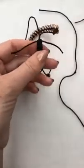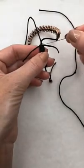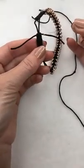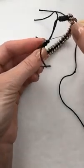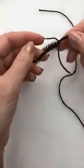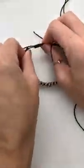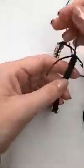Now what you must remember when you're gluing your clasp is not to get your glue into the center, because remember you have these two cords running through and you don't want to glue those in place. So it's purely just on the end here, on the end here, turn it around and do the same on this side. Whilst it's drying, just every now and again, give it a little pull and just make sure that your glue won't have dried in place. Once you've got that movement, it's going to be fine.